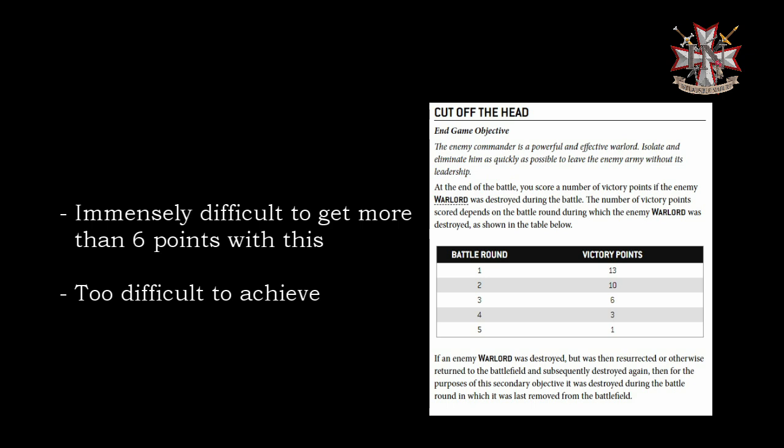That brings us to Cut Off the Head, which is at the end of the battle, you score a number of victory points if the enemy warlord was destroyed during the battle, and how many points you score is dependent on when you killed the warlord. So there is a sliding scale here, which you can see. Obviously, round 1 you score 13, which sounds great, but how often are you going to kill the warlord in the first turn? Very, very few.